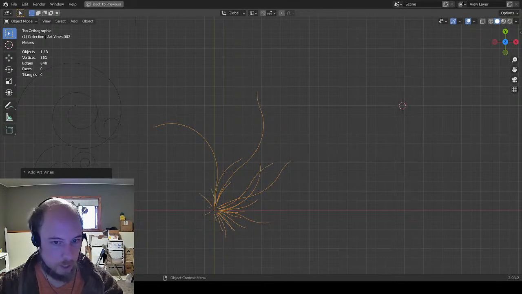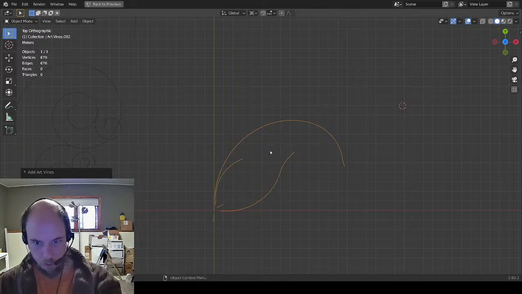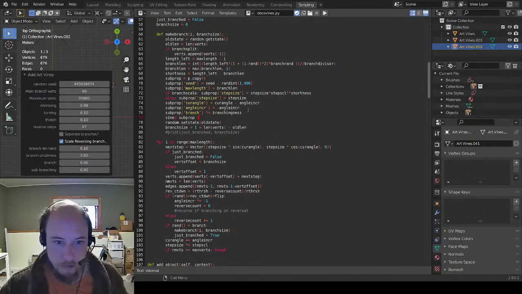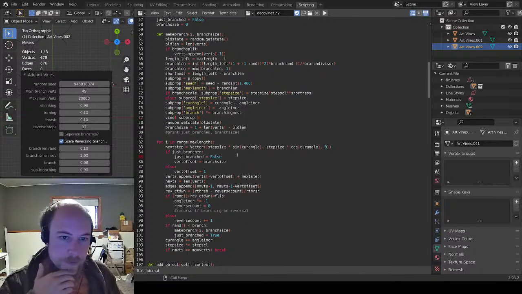We set the branch probability down, so it's on branching. It's the same on branching. It resets the branch length to 0 or something. Just branch equals false. It's missing.